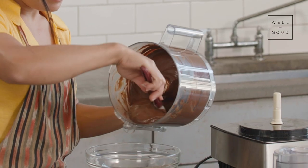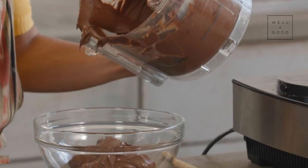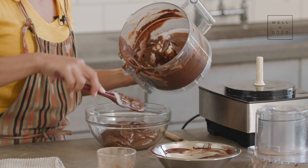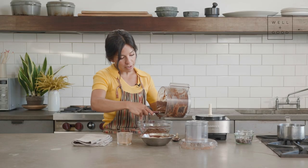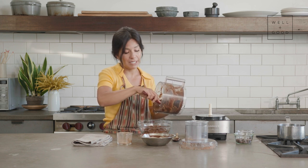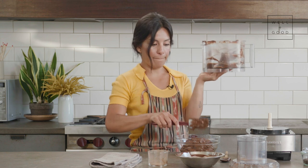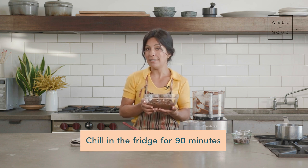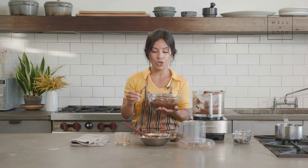It's super luscious and smooth with no avocado lumps — you might not even know there was avocado in this unless I told you. It really emulates the texture you'd get from heavy cream, but you don't have to worry about dairy intolerances. And you can technically count this as your fruit servings, because avocados are a fruit! For best results, chill for a minimum of 90 minutes — ideally overnight — to really develop that structure and beautiful mousse-like texture.